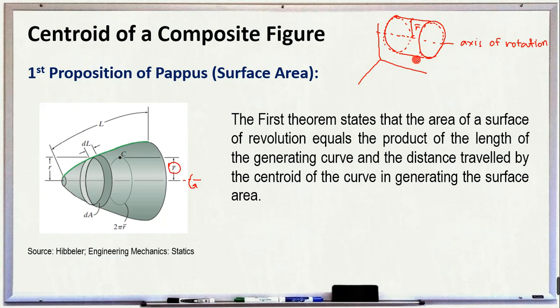So unsa man nato? Now the formula here is surface area is equal to the what? That is the circumference, no? The circumference times its radius. Okay, so I mean the circumference times the line. Sorry. That is the circumference times the length of the given line.